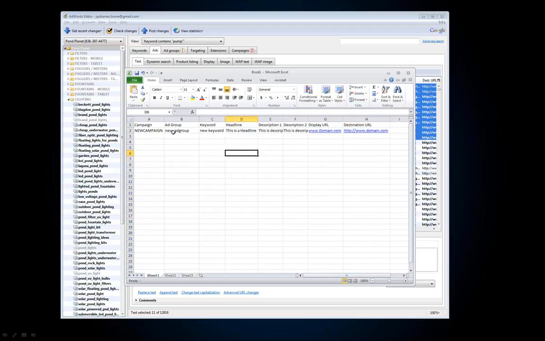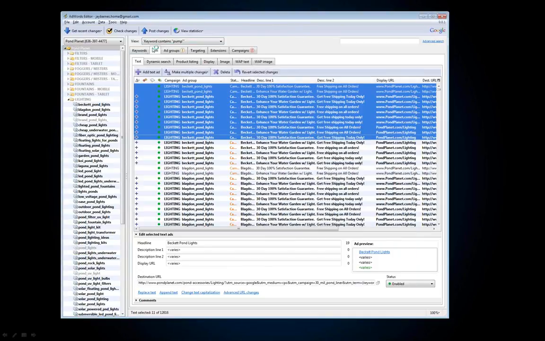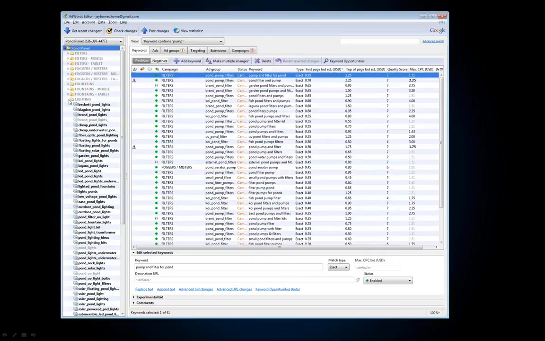All right, so you can see that I've got campaign, ad group, keyword, headline, description. So I kind of have a mix here. I have a keyword, which is, we have different tabs. We have the keywords tab and we have the ads tab. So it's real simple though. You're just going to go ahead and copy the whole thing, including the headers. So copy that.